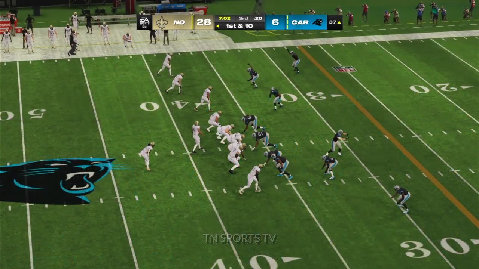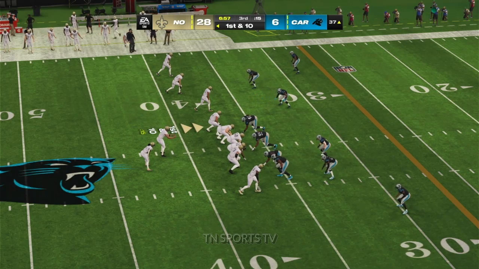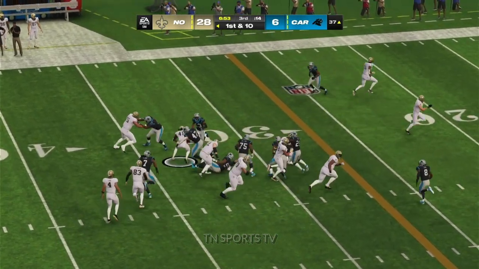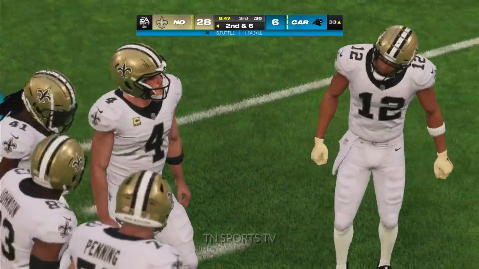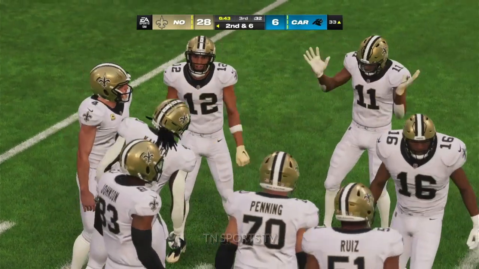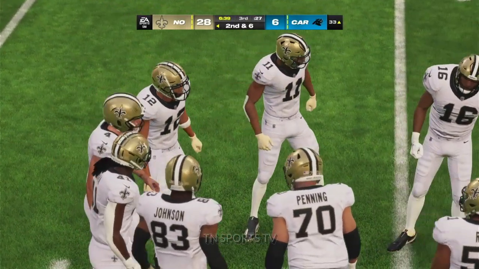So 1st and 10, and if they score on this drive, might have to start digging in our second half blowout material. From the gun, it's a run for Kamara. And he'll take this down to the 33. I feel like I could see what he was thinking on that carry. Wanted to follow that big tackle through the hole. Ended up only getting 4 yards on the carry. I think he had designs on that one being bigger.